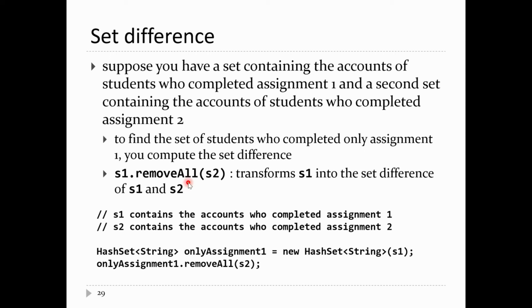And so that's the removeAll method. S1 removeAll S2 removes all the elements from S1 that are in S2. So it transforms S1 into the set difference of S1 and S2. If I don't want to destroy S1, no problem, just make a copy of S1, then call removeAll to get the set difference.